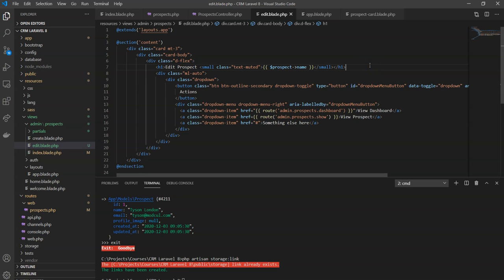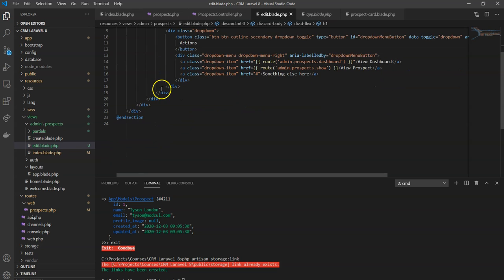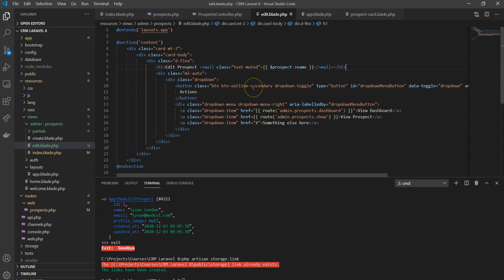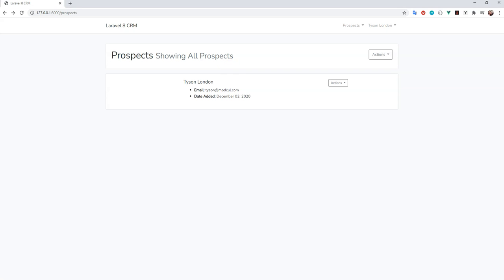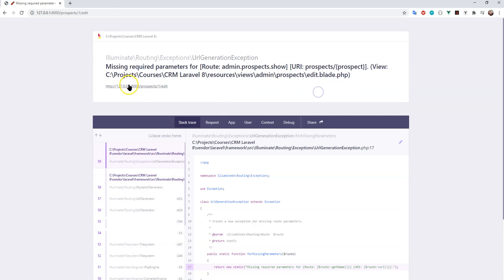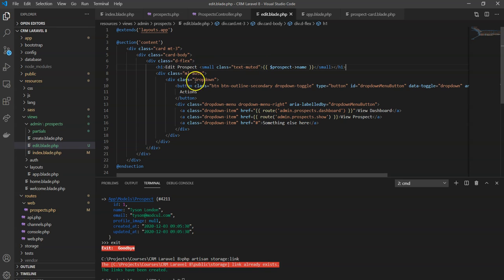For now, we'll just go with that particular user's name. So let's go ahead and see if this works for us. We'll say actions edit, admin prospect show. Okay, so it's saying we're missing this. So admin prospect show. Oh, you know why? We're missing a route parameter.